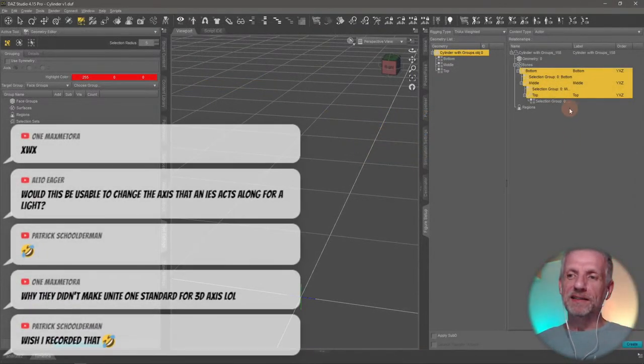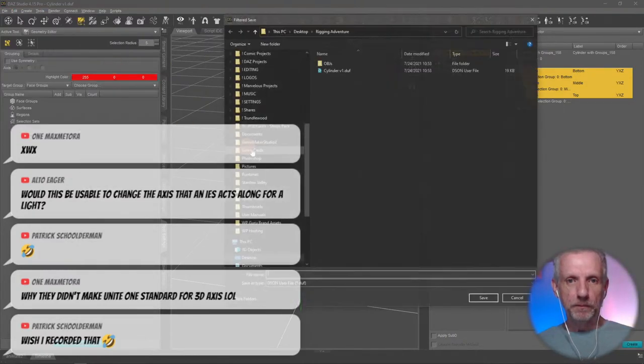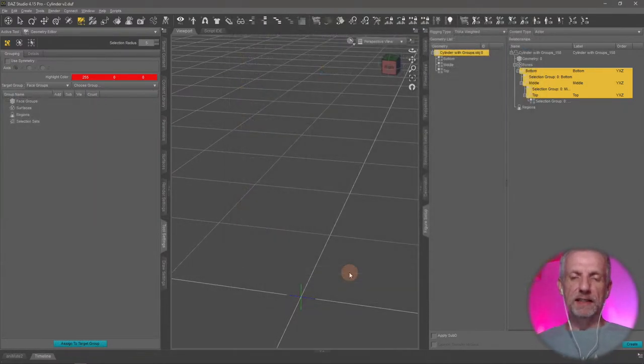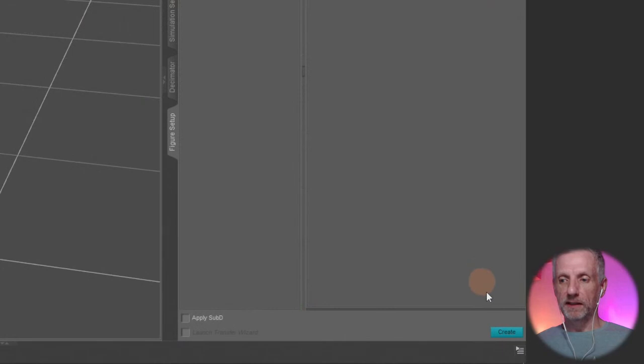So if I go and create my figure now, I might just actually go and save this again. And save this as cylinder V2. Because whatever's on the figure setup tab will be saved with the scene. But we don't have an object in our scene yet. So I think if I go and hit that big blue button now that says create, that will create my object.